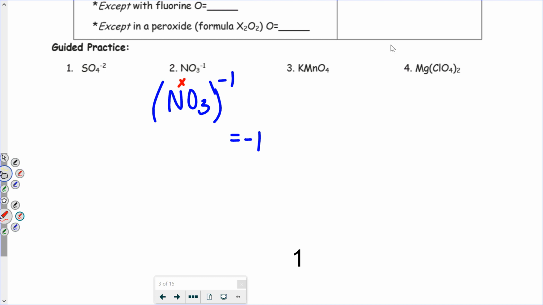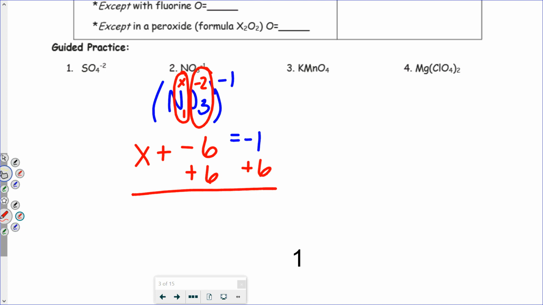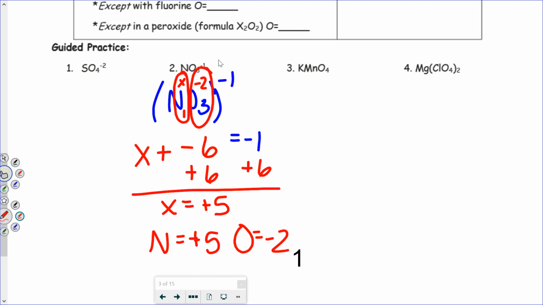So the element that has more than one oxidation number is going to be your X. Take a look at oxygen. Its oxidation number has only one choice, which is -2. So from there, I can figure out what nitrogen is. I have 1 nitrogen because my subscript is 1, with a charge that I don't know, so that's X. Plus, I have 3 oxygens, each with a charge of -2, so that's a total of -6. And when I add that 1 nitrogen to those -6 oxygen charges, it has to be -1. So I'm going to add 6, and I get X equals +5. So nitrogen's charge is +5 and oxygen's is -2. Be careful, oxygen's oxidation number is not -6. It's -2. You just happen to have 3 of them.